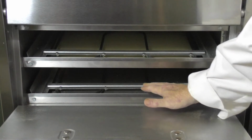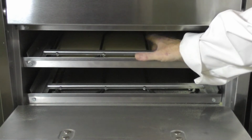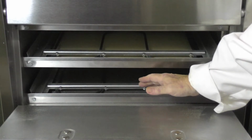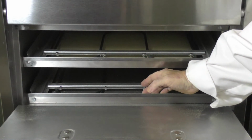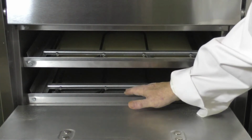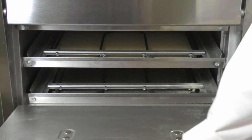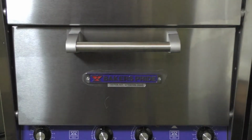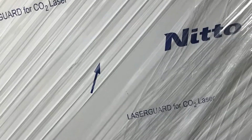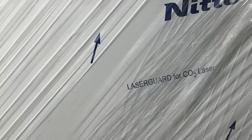Here's the lower oven. You'll note there's no stones in here at all. You can see the deck stone from here and the elements above and below. So when we put this lower stone in, we'll again loosen this, slide the stone in, we'll drop in and then tighten back up. So you've got 1, 2, and then 2 above, 4 baking cavities to bake in. This unit will come also completely sheathed in a white protective coating, which needs to be removed before you fire the oven. Now you're ready to go.